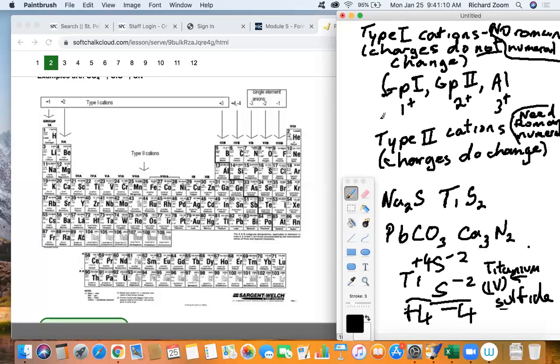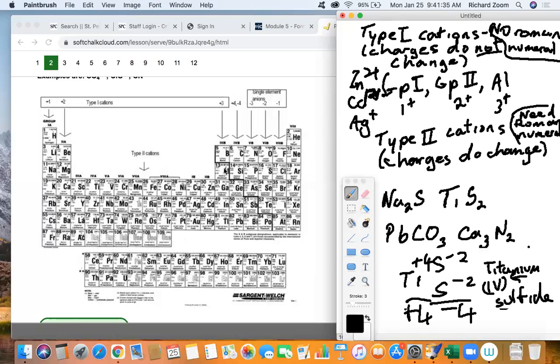The other ones that don't change are zinc 2+, cadmium 2+, and silver +. Usually, you won't see these in any of the testing that we do, but I'm just telling you that these are considered to be type 1s as well. And if ever you're trying to remember that, you can see aluminum, you can see zinc, and you can see silver.